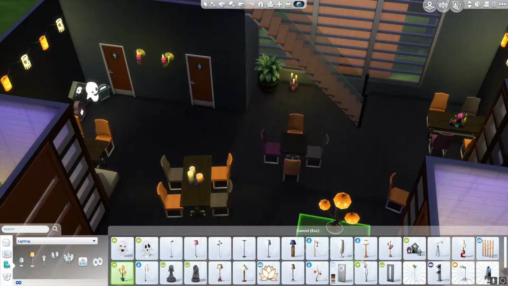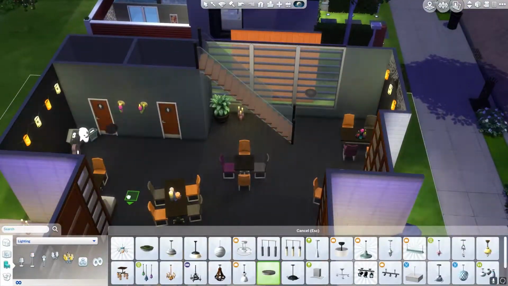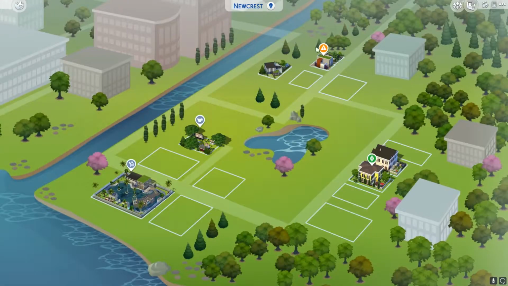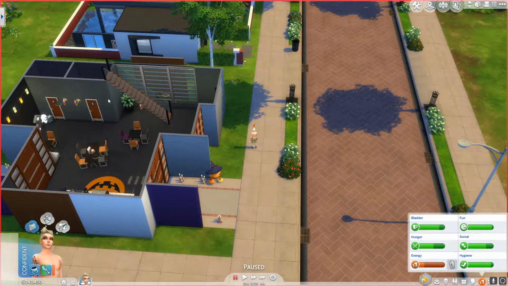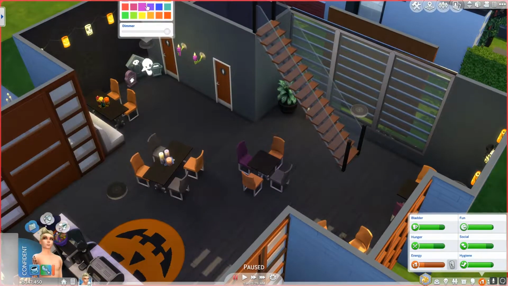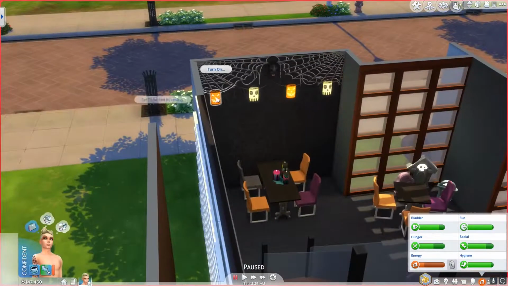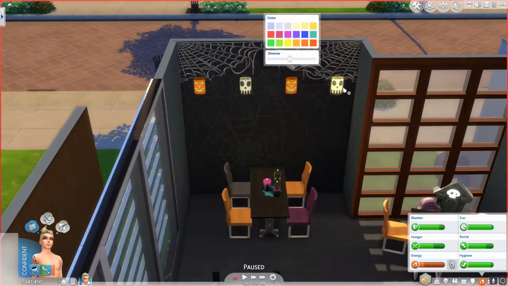So I put all these candles that I think came with the Dine Out pack around on the floor because, again, it's just a thing I saw in Overwatch, and it looked really cool with the lights, like the candles standing randomly on the floor. I don't know why, but it helped really with the spooky feel, so I decided to go with it.